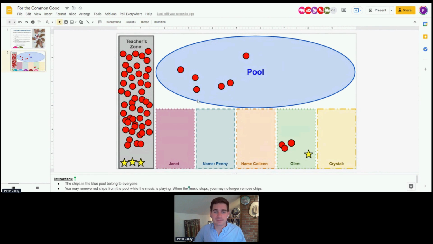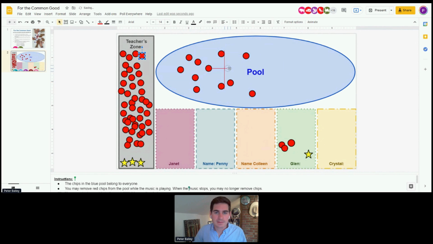And now I'm going to double the amount of chips that are left in the pool. So 1, 2, 3, 4, 5, 6. We're going to get 6 more. Now there are 12 in the pool. And we will play this one more time just for the rounds, if we were playing in the classroom, would go on indefinitely until you decided to stop it as the teacher. In fact, for the sake of time, I'm going to pause it there because I think you guys do understand the strategy here, which you absolutely were able to accomplish.